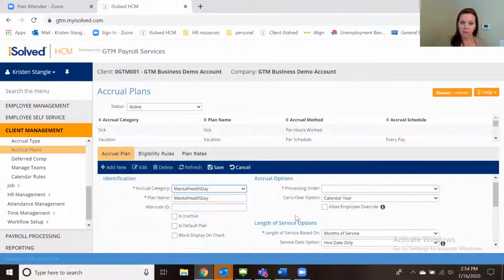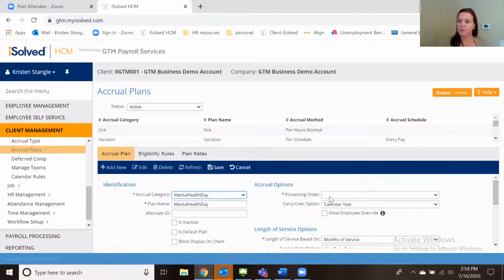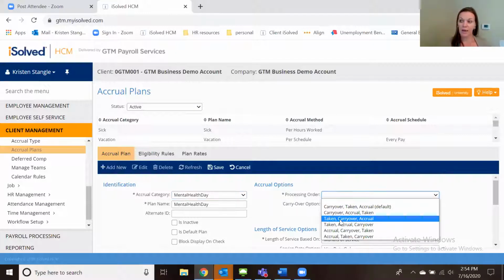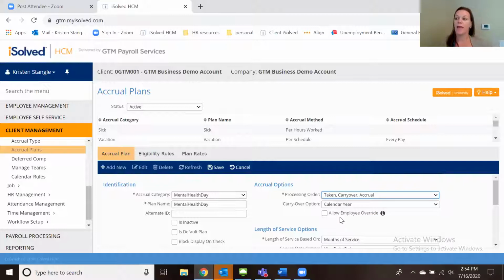So now we scroll up to the accrual options. Whenever you have an accrual policy where carryover is allowed, we recommend choosing Taken, then carryover, then accrual, so that you can avoid any messy paychecks at the end of the calendar year and beginning of the following year, because that's when a lot of people are taking time off and maybe they're carrying some time over, but they're also still accruing it because they're actively employed. So there's a lot of accruals happening and being deducted at the same time. And taken, then carryover, then accrual alleviates any mess that you may see.